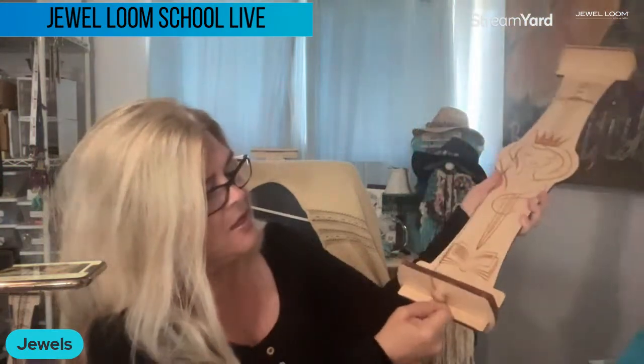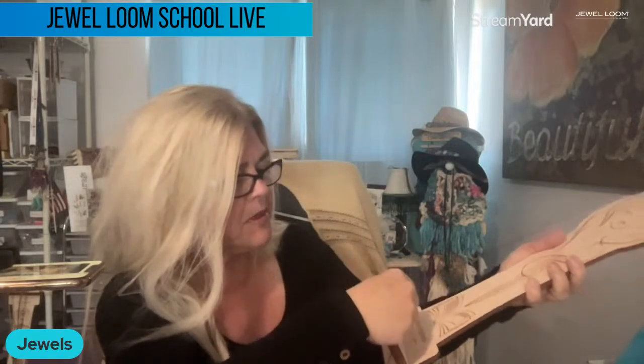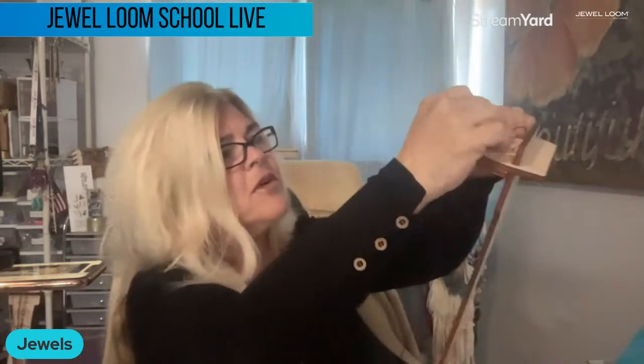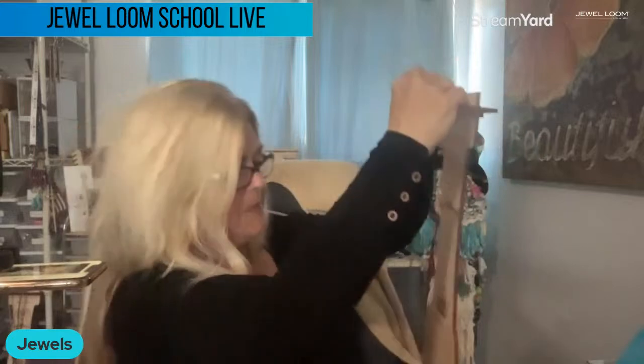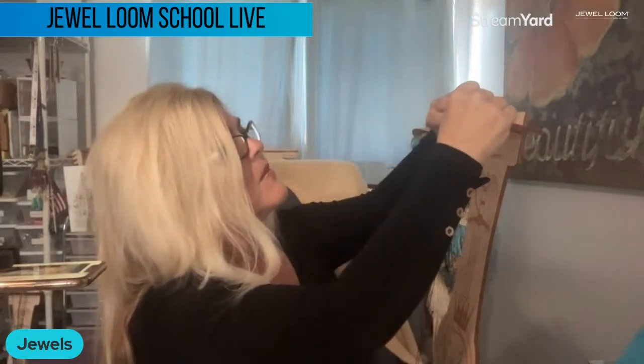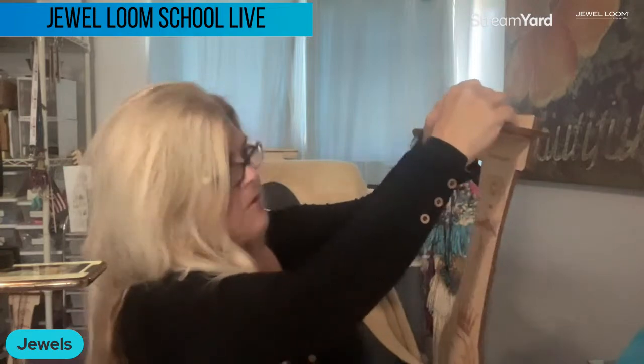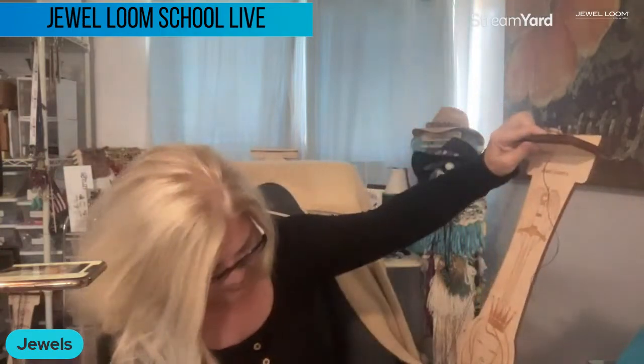And then I wrap it around that back button, and I'm keeping the tension, and I like to wrap around twice. It's just what I do with this particular loom. And we need to skip three. I think I eyeballed that pretty good, but let me count here. And then we're just going to lay it down in the fourth. Yeah, it looks pretty good.